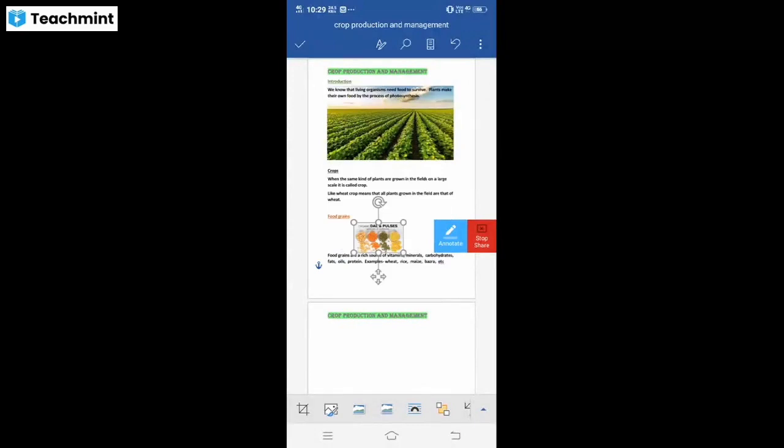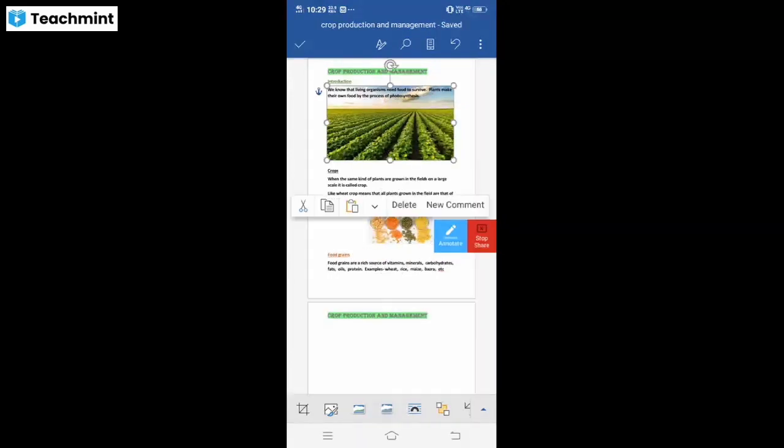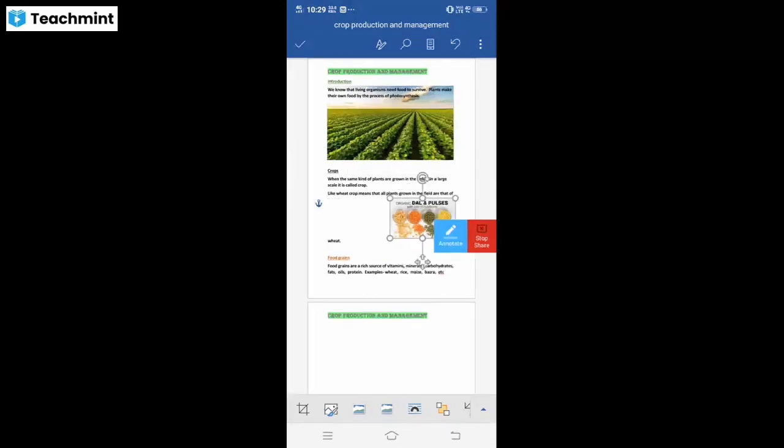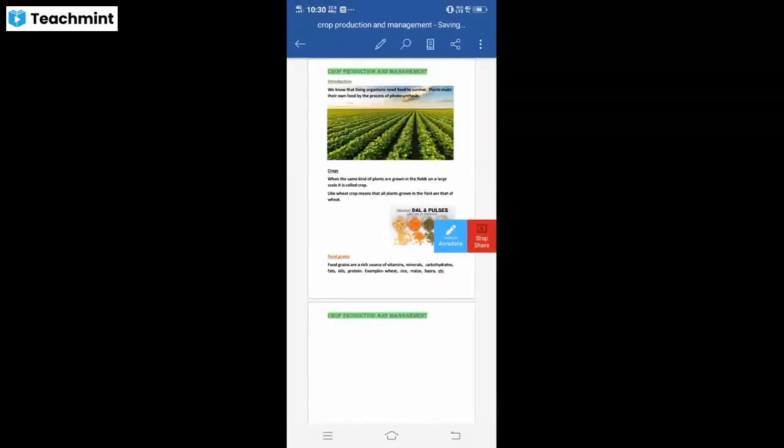You can easily adjust it. You can send this image back to the text also, as we did with the image above. Correct now? Slightly we can adjust it here like this. A little down, because the wheat is coming down. So we will pull it a little down so that the wheat goes up. Is it okay? Is it understood? Did you get it? Yes, sir.